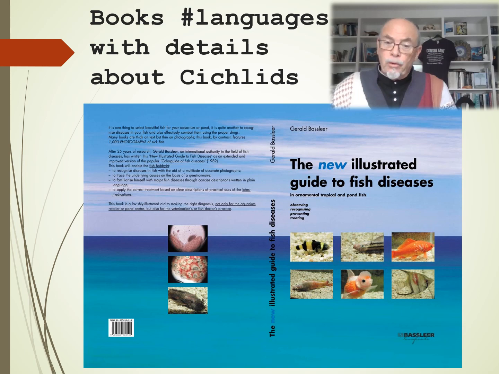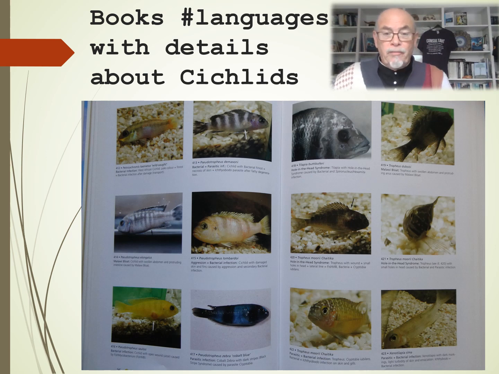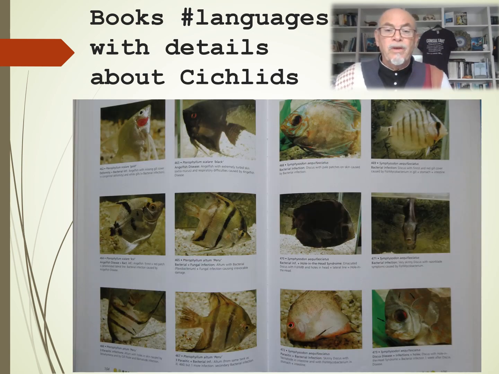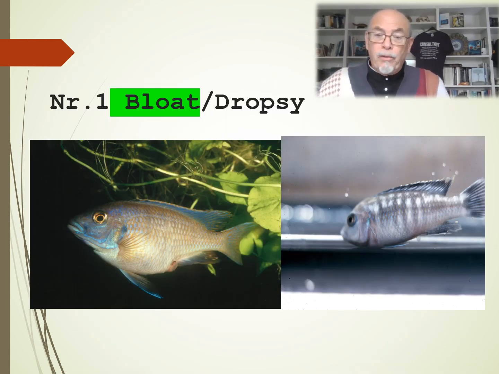Well, first of all, I show you a photograph of one of my big books where I talk a lot about cichlid diseases. Yes, I have specific chapters on African cichlids with all different photographs and explanations on the diseases. Also in South American and Central American cichlids and discus. Yes, you name it, I have it all in that big book. And the first we discuss today is bloat or dropsy.